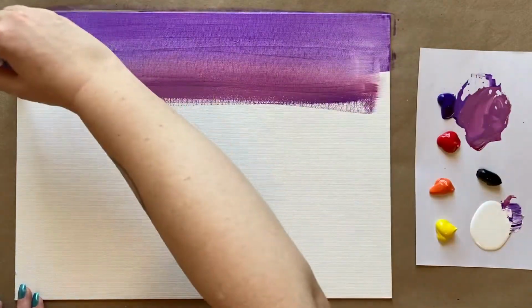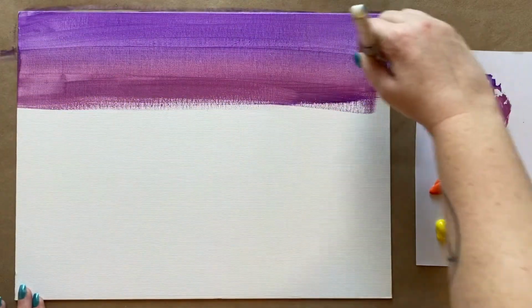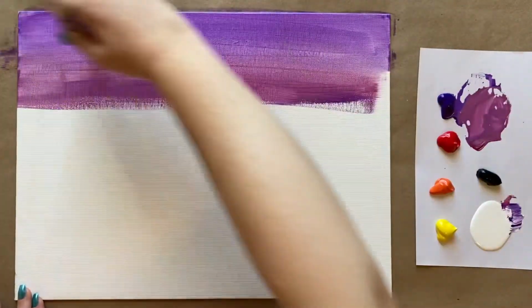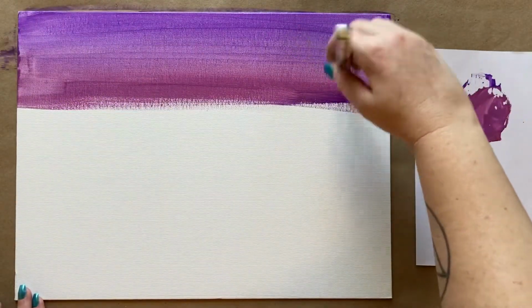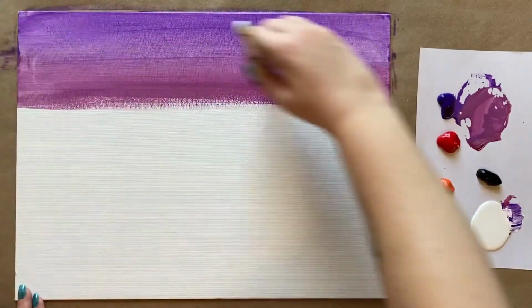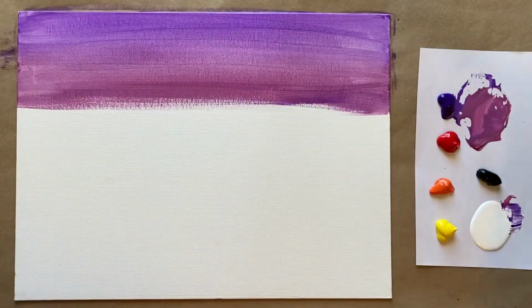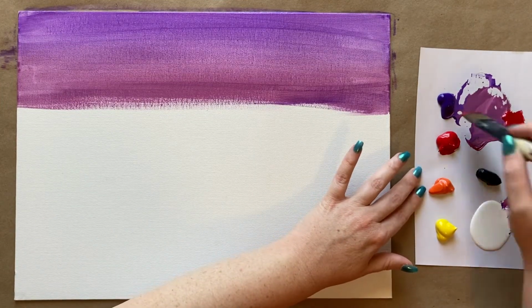Don't be shy. Go ahead and go up into the purple all the way, even bringing it all the way up to the top, because you'll lose the amount of paint on the brush. You'll have less and less as you go across more and more, and it will blend more and more. A little hard to explain, but you will get the hang of it once you give it a try. Don't be shy.